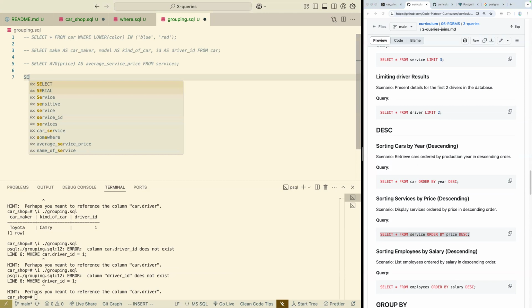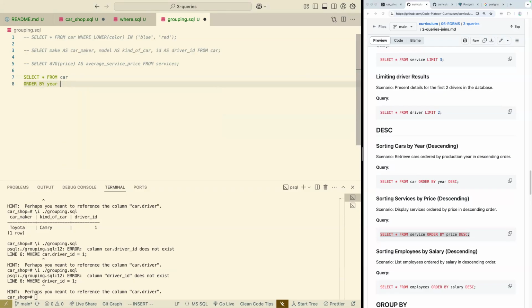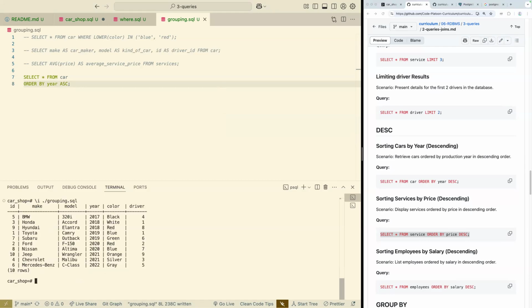Well, I could do select star from car order by year. I think ascending would give us the oldest, right? Oldest to youngest. And so indeed, I see the oldest years, right? We're going in ascending order, but I want to see the 3 oldest cars on the lot.